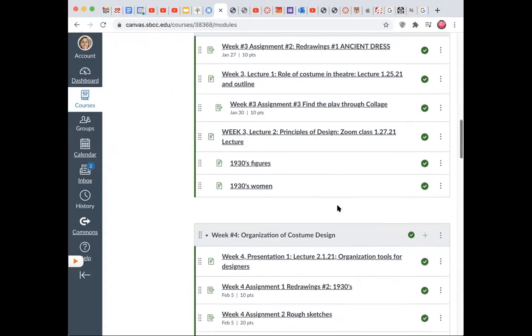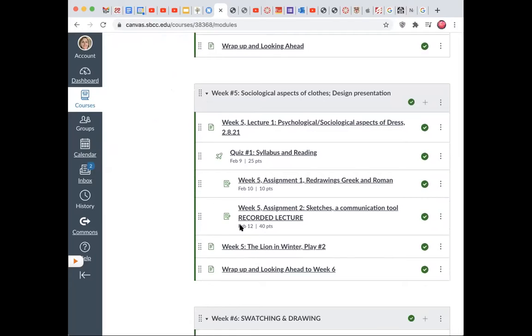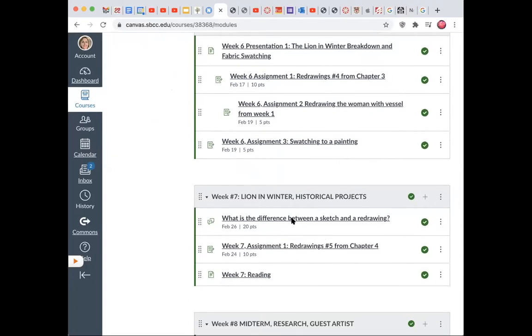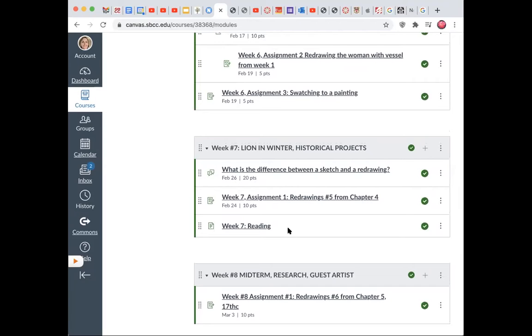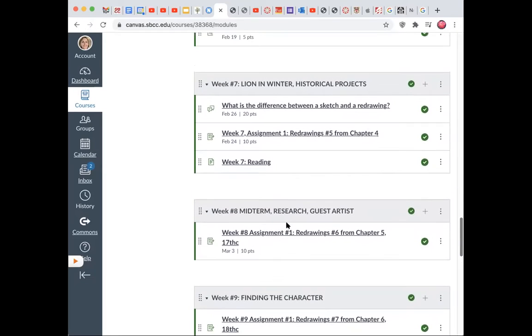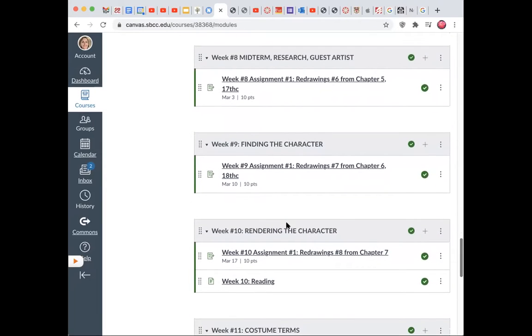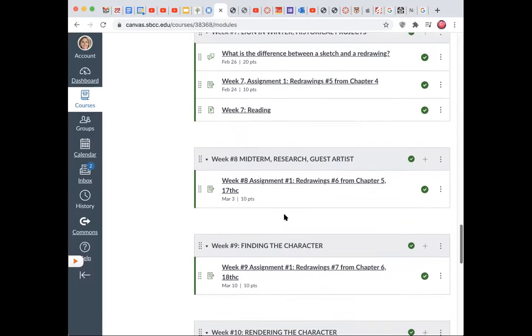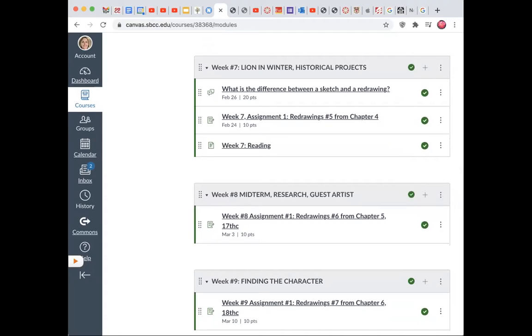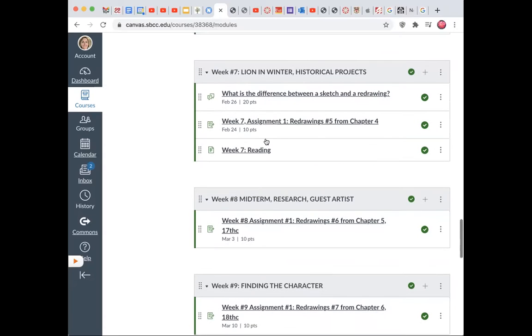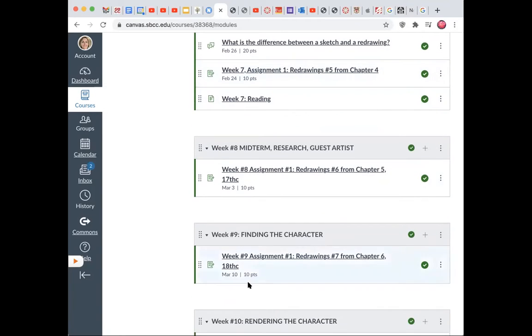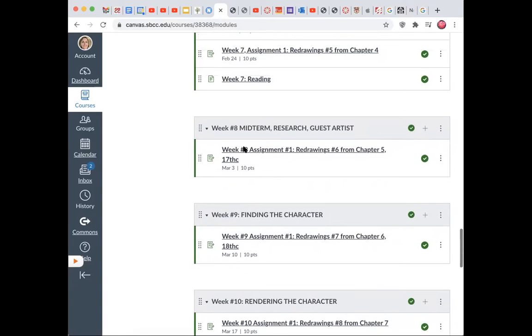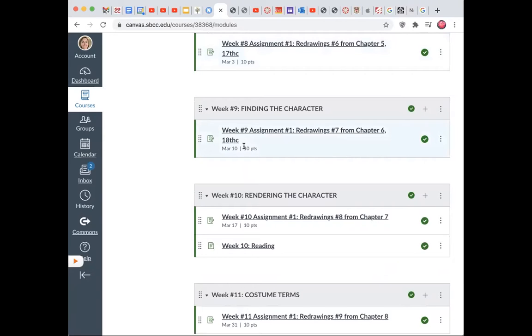So we're going right to the first time we read it, we started reading it here. And here we are right now. Let's see, the reading this week really discusses the design presentation. So we'll work on that. Let's do week 10. So from today, the only thing that you have is your redrawings and reading, and we'll just look at that, and your presentations we do on week 10, which is, let me tell you what day that is.